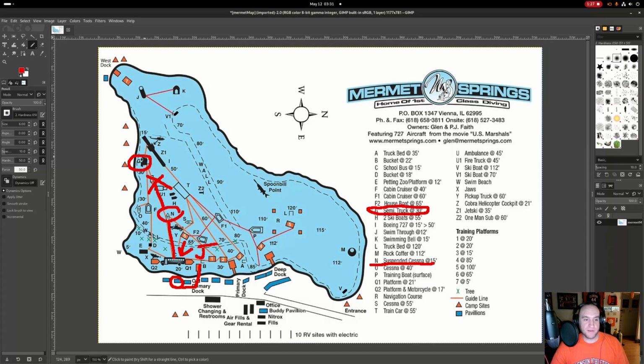Yeah, then we hung a right to the airplane, went down this way all the way to the nose, which was pretty chilly down there. That's where the 51 degrees was at. And then we circled back around. At this point here, I was starting to get a little chilly. Then we came up here, and this is the brand new thing not on the map. It is the Scuba Police car right here. It was about at 25 feet. Yeah, I got some really good footage of that coming up. Brand new thing. Mermet's hottest new attraction.